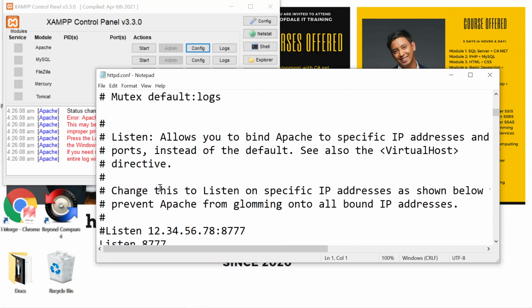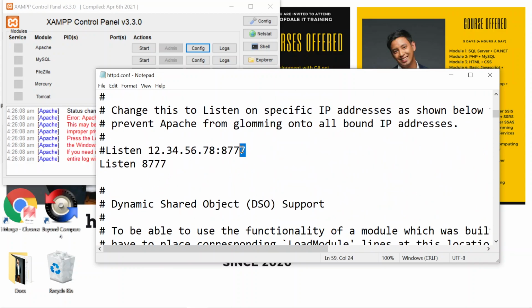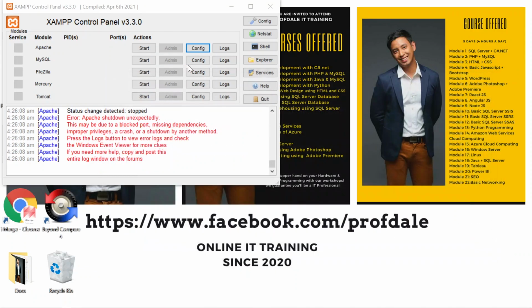So listen 8080. Instead of having 80, you're gonna put up here 80 and then listen 80 here. Okay, so next we're gonna do is we just click file and then save. Okay, there, so it's been saved already.